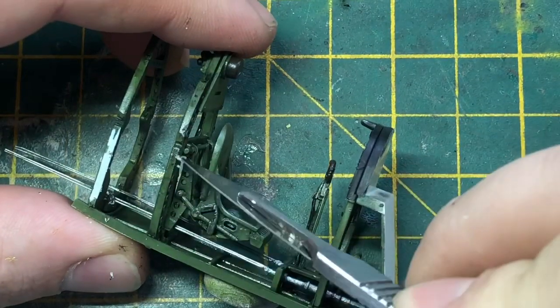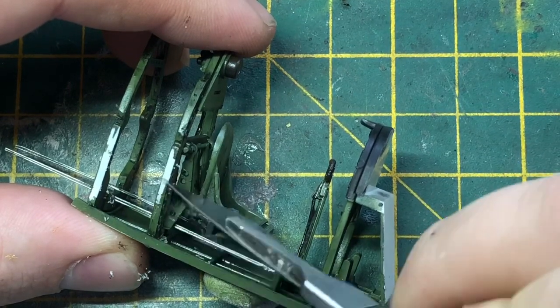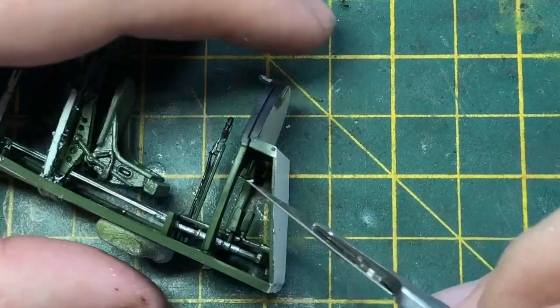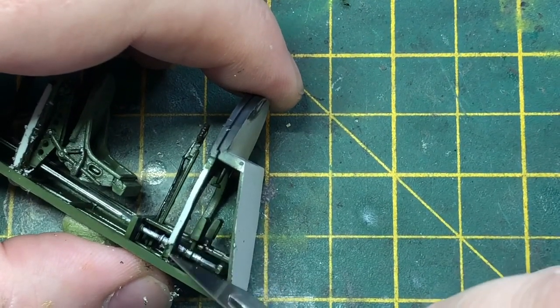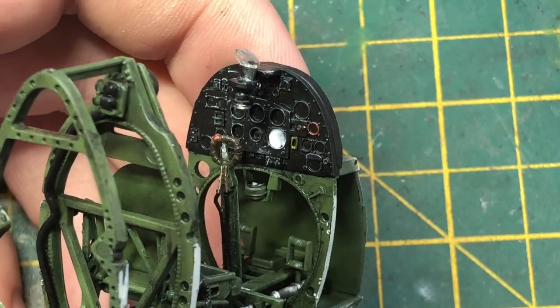Before I forget, I'm going to clean up the bottom edges of the frameworks to glue on the side walls. It's a good practice, because sometimes, particularly with some of the extra thin glue, with paint still on the model, it tends not to react very well or stick at all.